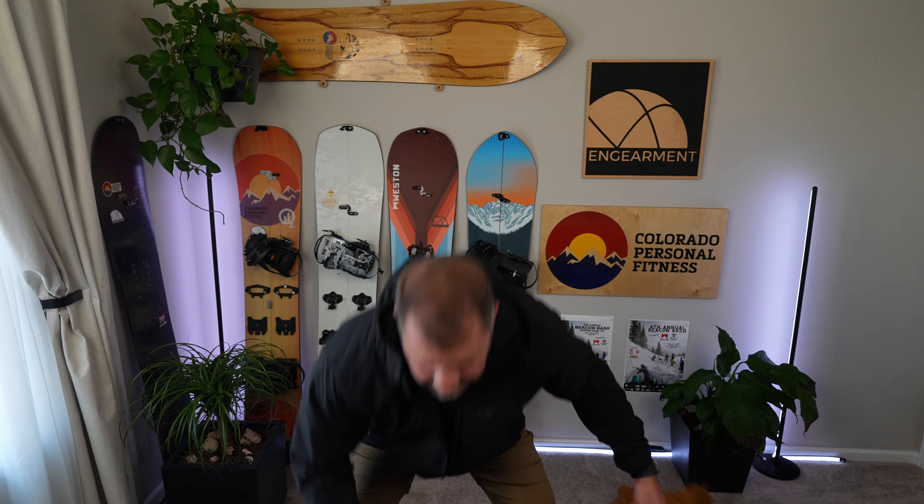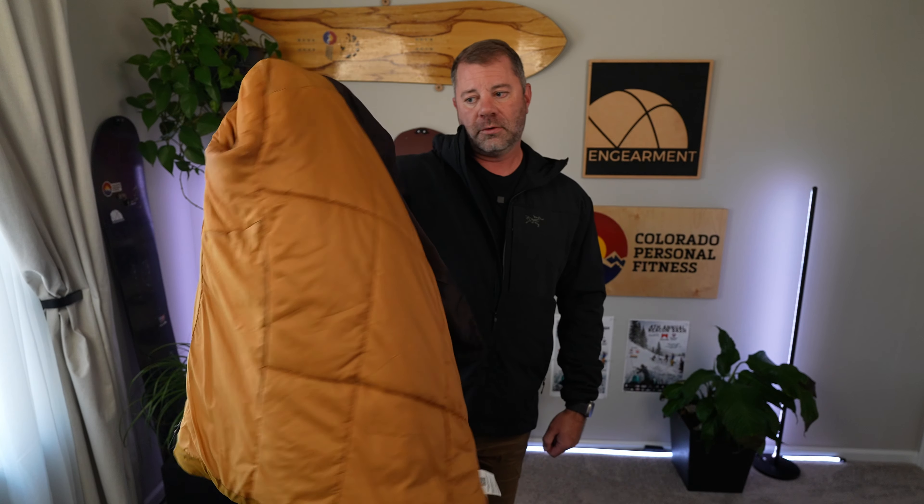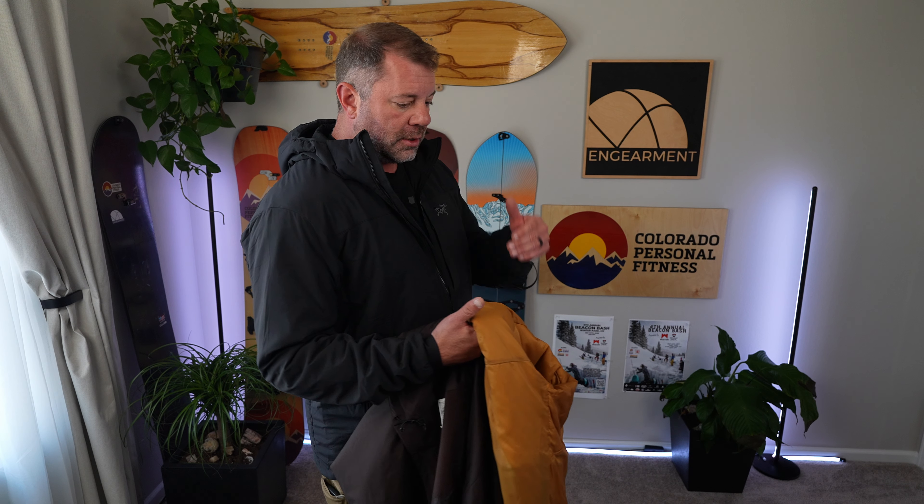Hopefully seeing the Atom compared to the Atom Heavyweight compared to the Proton was helpful. These are all size extra large, all between $300 and $350 in price, though they do go on sale. They all feature active insulation: the Proton with Primaloft Gold Active Vent, and the Atoms with Core Loft and Core Loft Compact. I'd recommend any of them. The one that sees the most use for me is the Proton — I can take it from Denver right to the mountains, the ski slope, or the gym, and it just looks great. If you're looking for casual urban use, the Atom might be a good choice. If you want to stay really warm with synthetic insulation, the Atom Heavyweight might be for you.